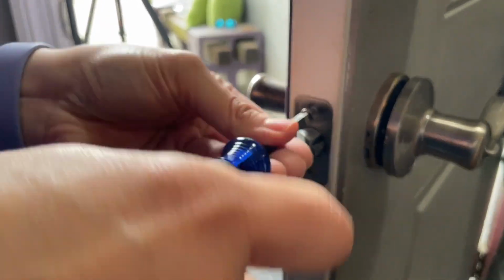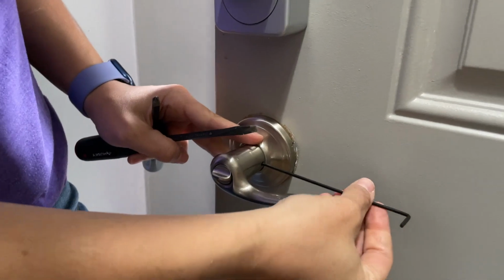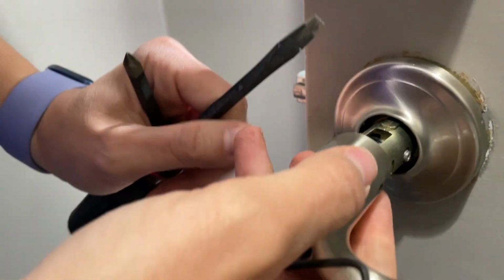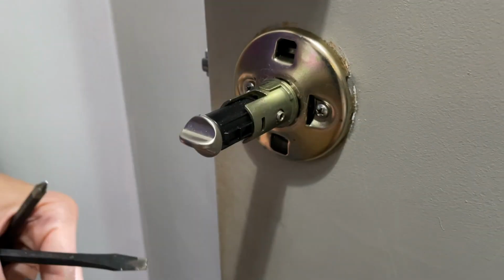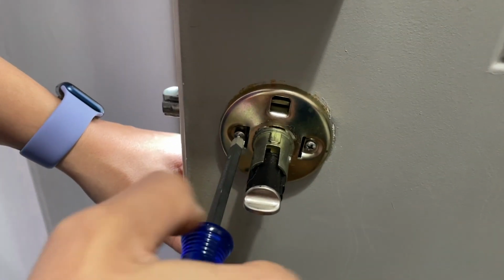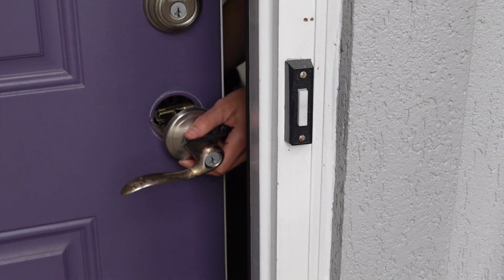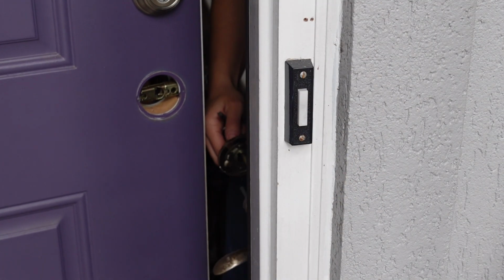Next, I removed the old hardware, starting with the latch plate. Next, I removed the lever off the back of the door with an Allen wrench. Then I was able to remove the cover to reveal the 2 screws that need to be removed in order to remove the old lever base. I'm going to set all these parts aside for a few days in case there are any issues with the new handle.